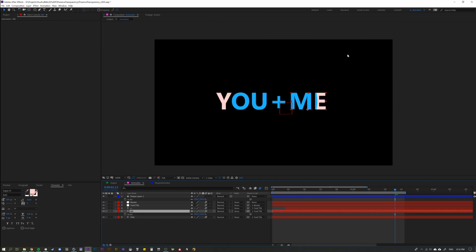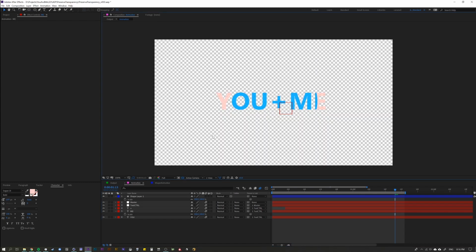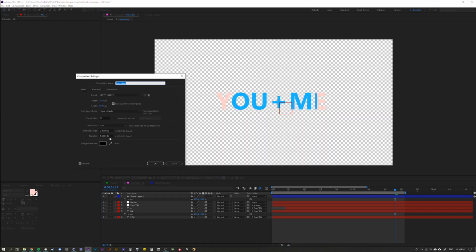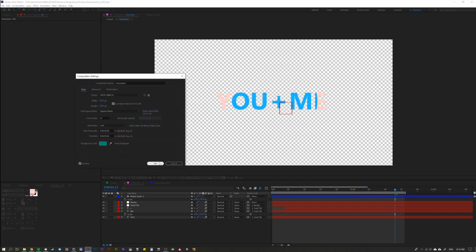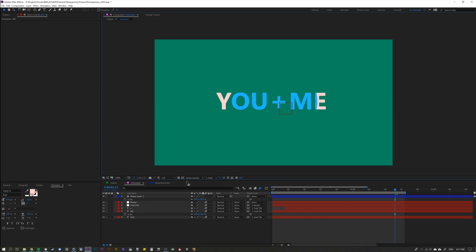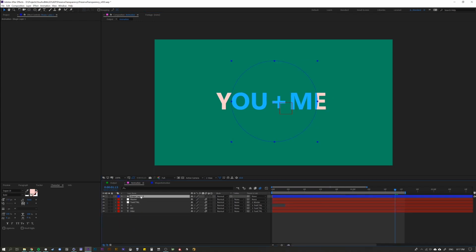Now you're seeing that there's a bunch of black around here, and again, that is because this is actually just the background color. If I come here and I show you my project settings, I'll change this background color to something else. You'll see that it's not going to take that because it's not actually alpha. It's just the background color. It's actually transparent. So that's cool.